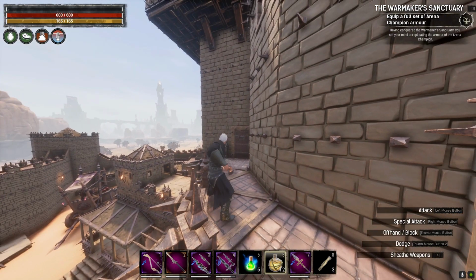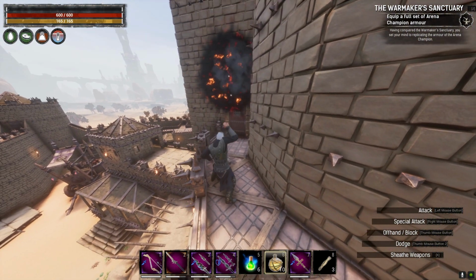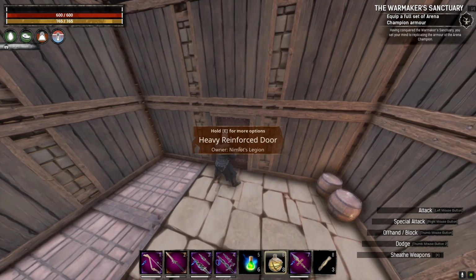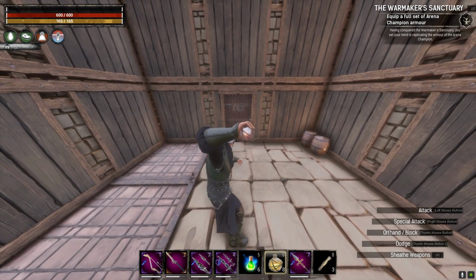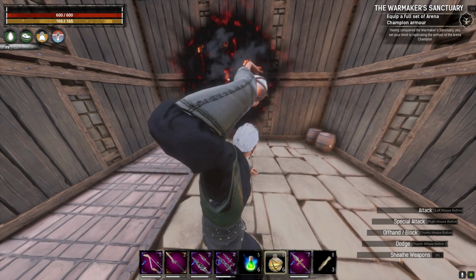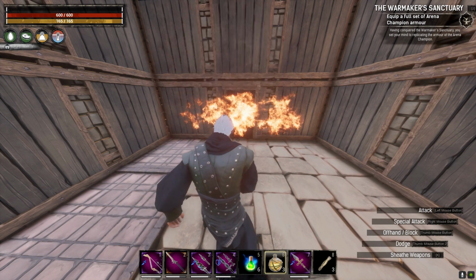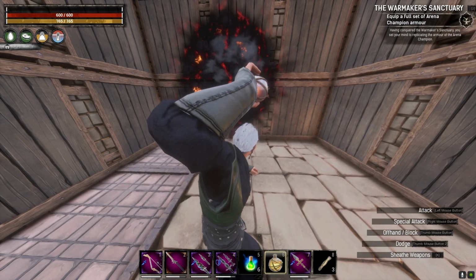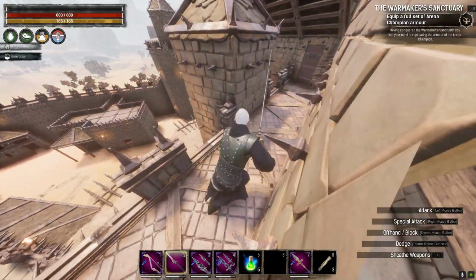Can I still use this? Okay, lower. Yes, I can still use this. And another reinforced door. Apparently there's not much here. Three, four, five. I don't need these demon fire orbs anyway, so. Let's see. Can you break the door? Can you break the door? Of course not. Can you break the door? Yes, you can.